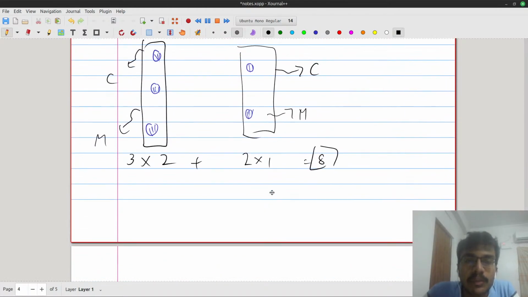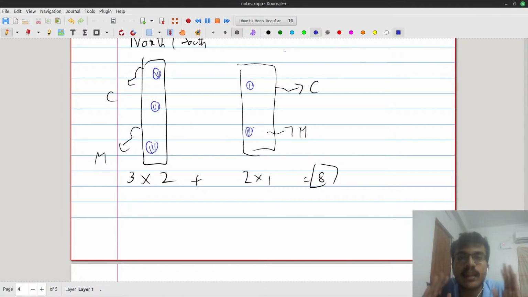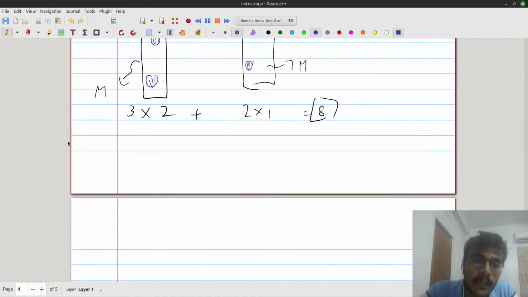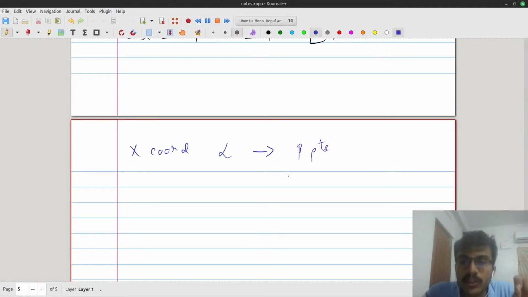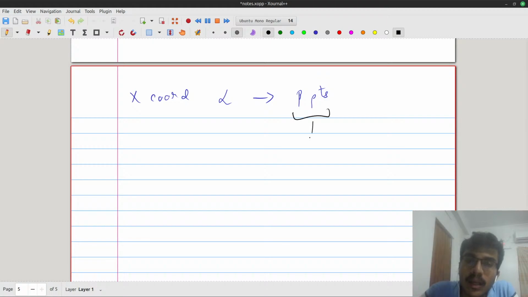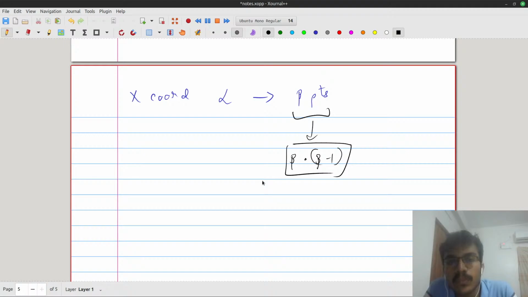So we'll keep track of how many points have the same x coordinate. Let's say the x coordinate is some alpha and there are beta such points. Alpha is the x coordinate itself, beta is the number of such points. From this, the number of valid combinations is beta times beta minus 1. It's beta minus 1 because the morning star can't be at the same place as the compass. Hopefully that is clear.